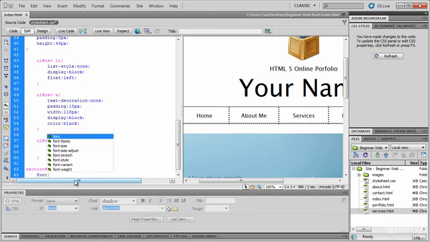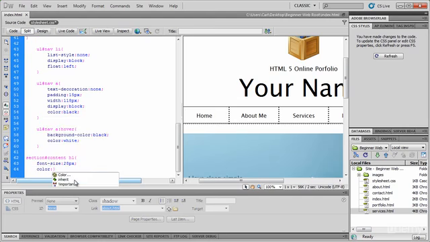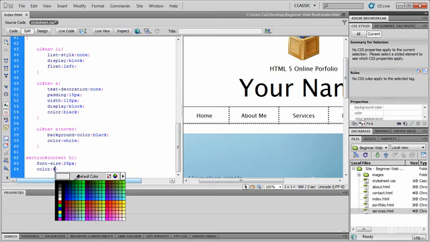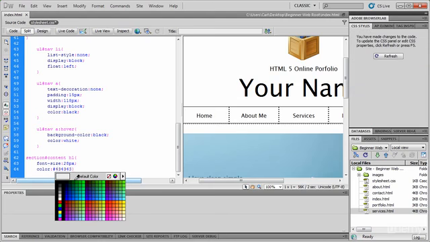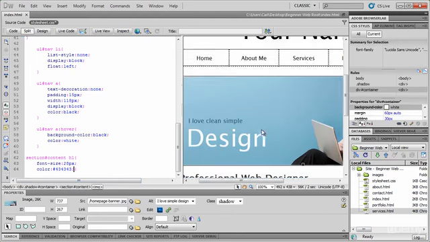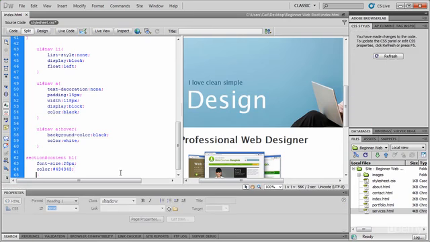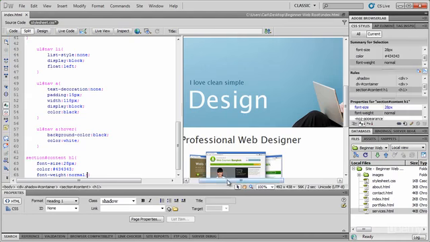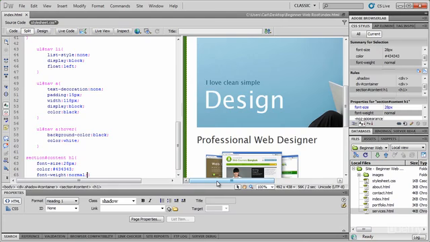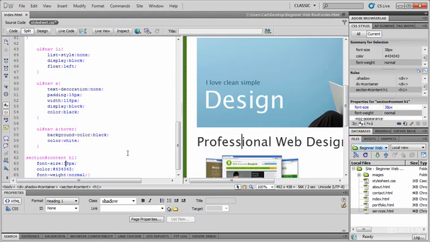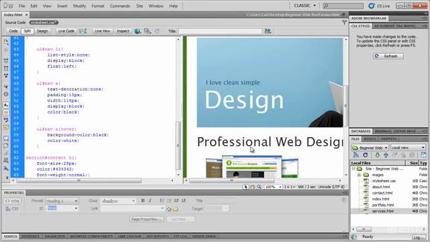So we'll do a font size of 28 pixels. We're going to do a color, and I'd like you to jot this down. This is kind of like a light grey color, 434343. And let's have a look at that. So click on there, and there we go. It's like a sort of grey color. And then we're going to do font weight normal, and that's essentially taking off the bold. Alright, so I think that looks quite nice. Obviously you can play with the sizes and try different ones that you like. Maybe you want to go up to 38, or you want to keep it down to 28.